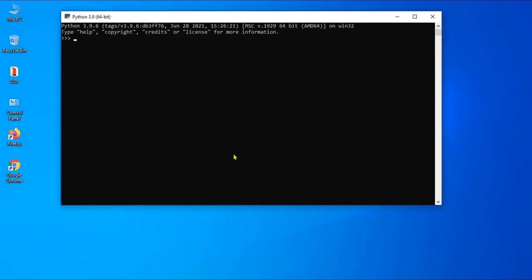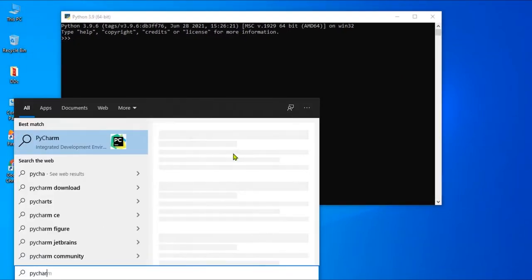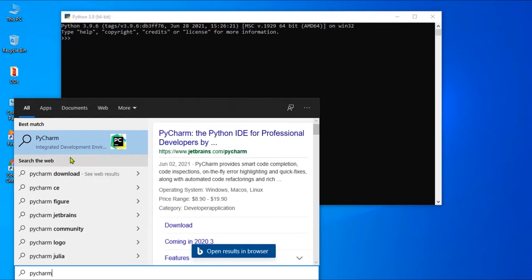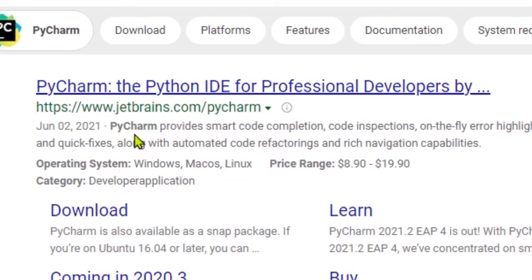How to install PyCharm, new way to coding in Python programming languages. How to install PyCharm. Here is a step-by-step process on how to download and install PyCharm IDE on Windows. PyCharm is a cross-platform editor developed by JetBrains. PyCharm provides all the tools you need for productive Python development.